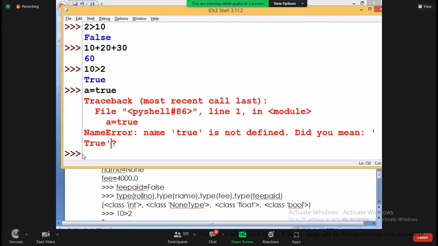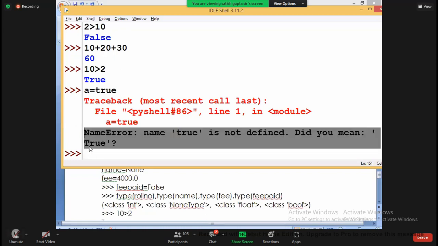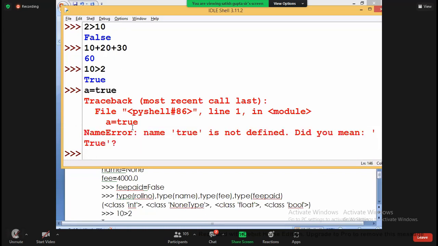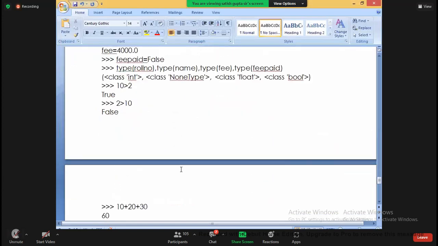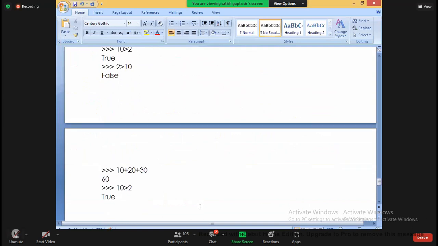Read this, the answer is there. T should be capital, because True represents a value, but does lowercase true represent a value? No, it doesn't.